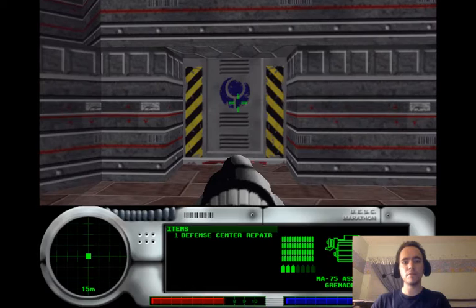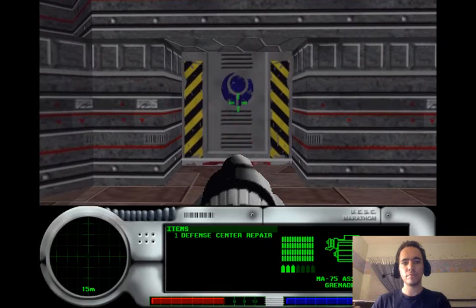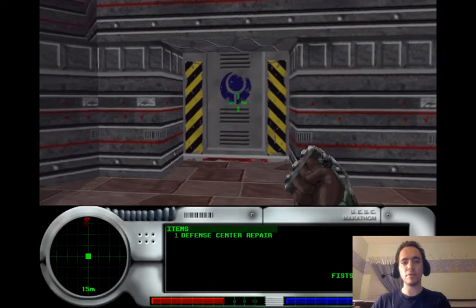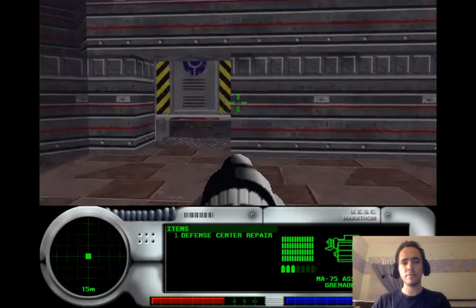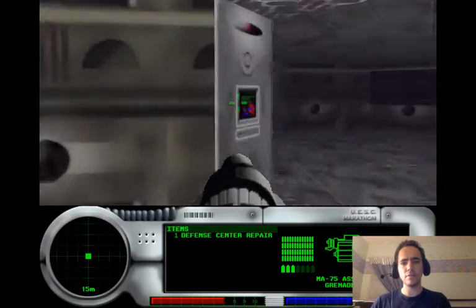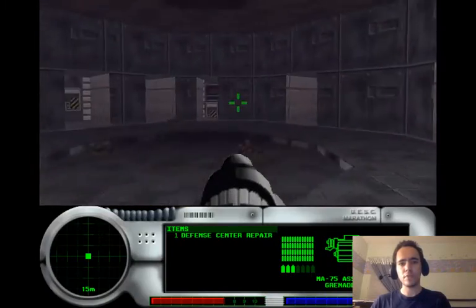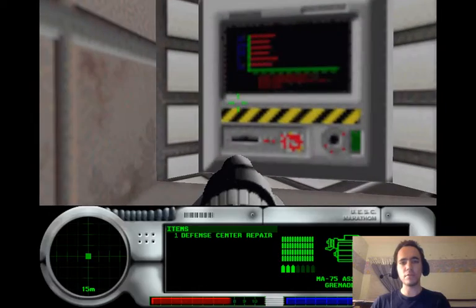Alright, load them to suicide maybe. Actually, looks like they'll stay back there for the most part anyway. No? The trooper just launched a grenade. I got a feeling they're probably just going to stay back there. So, check and make sure there's not any more enemies that have been revealed.